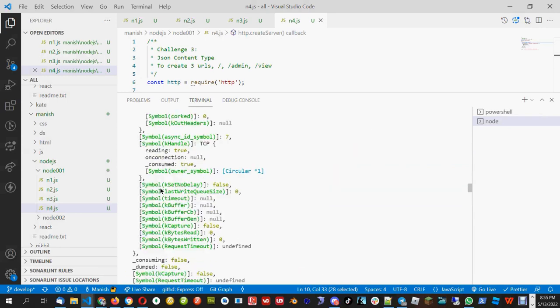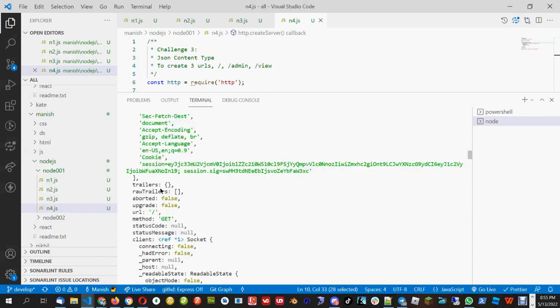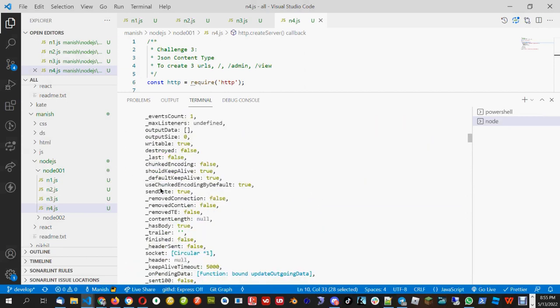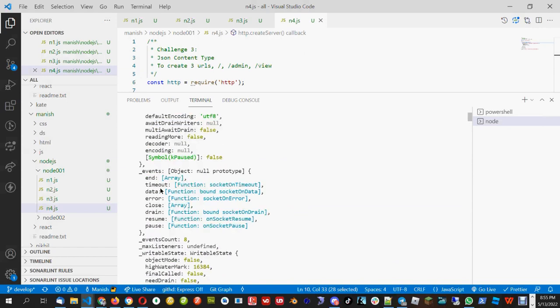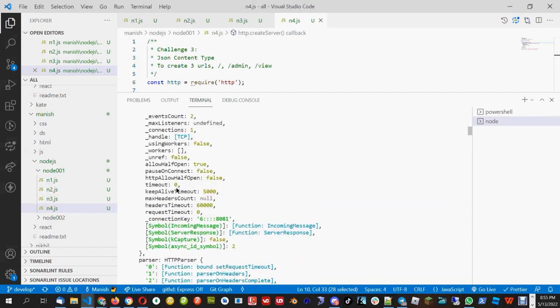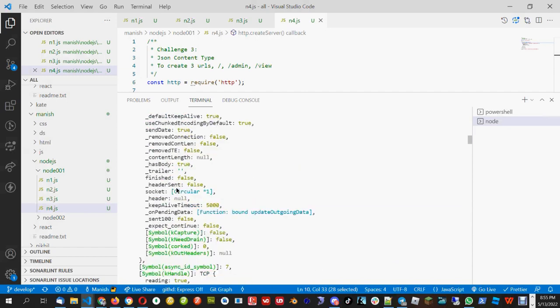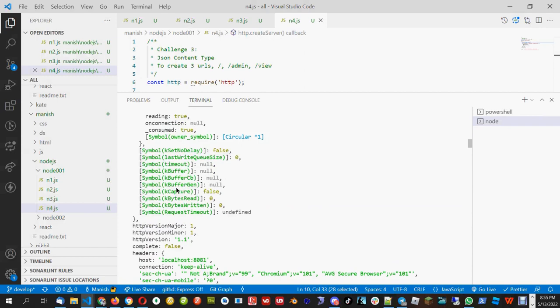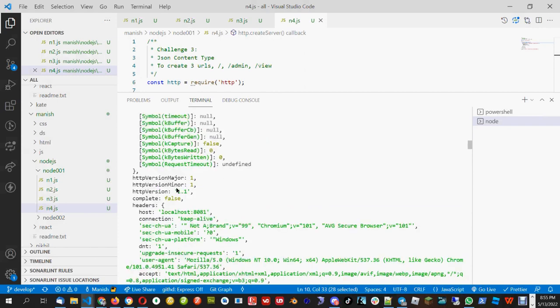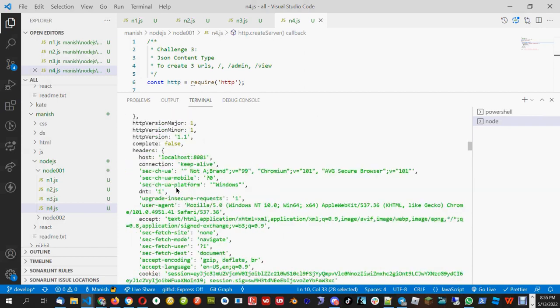So this is a long list of requests which we get. Let's see what we get in the request. There are many ways to do the same thing. So if Kate has done some way, that may also work. I don't want to say anyone is wrong, because you might have found the solution on the internet. There can be multiple solutions to one problem.